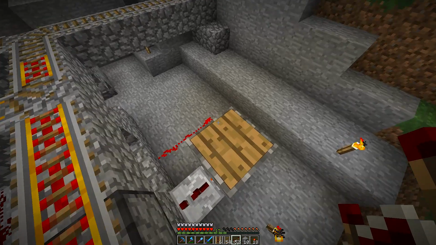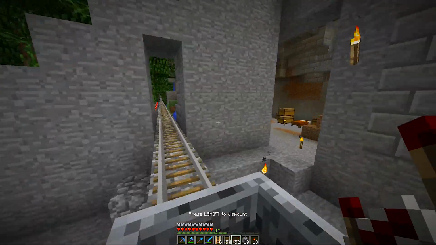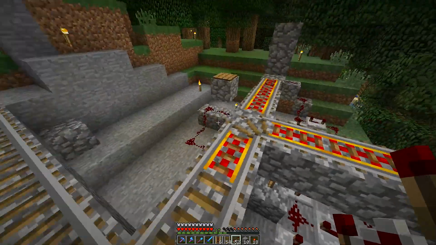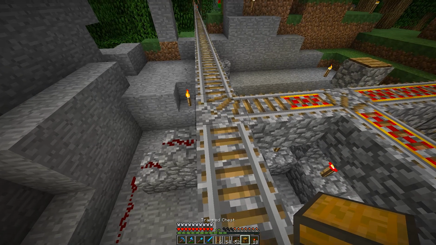So once we jump onto our little pressure plate, and we want to go to the left, not the right, what we do is we hit the button, we jump on our minecart, and as you can see, we are sent on our way. And then it flips back to its original orientation. And of course, if we want to go right, we don't have to do anything. So I think that's pretty cool. Hopefully that works together and you guys enjoyed that.